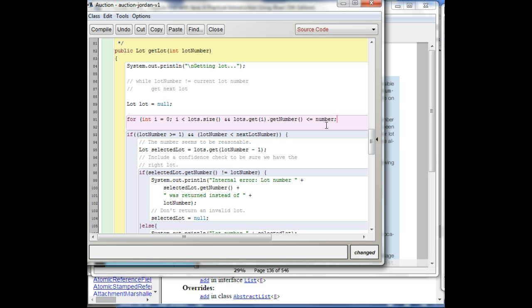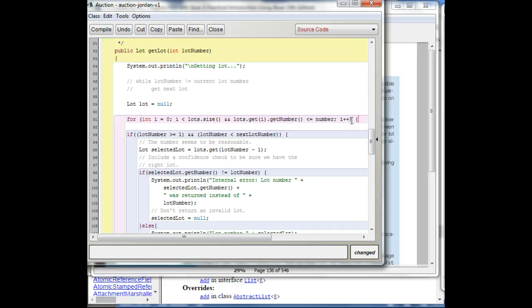Or as soon as we're bigger than the number, we get kicked out, right? Okay. And then i plus plus. Yeah, actually, that's right.